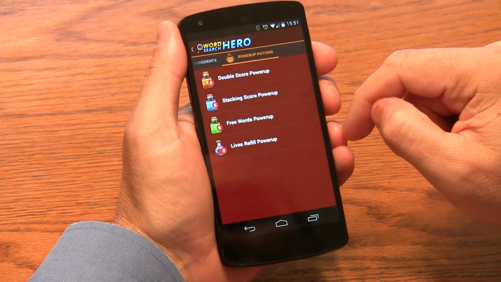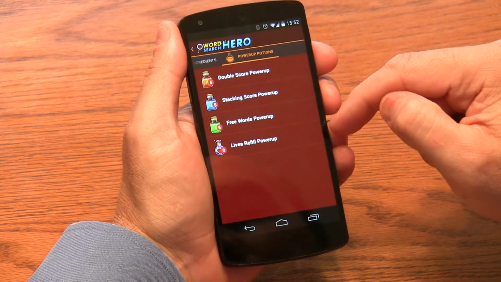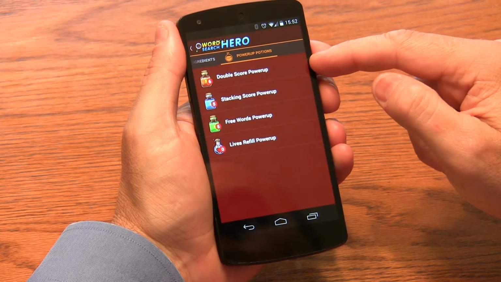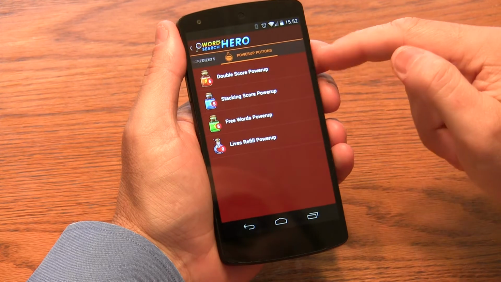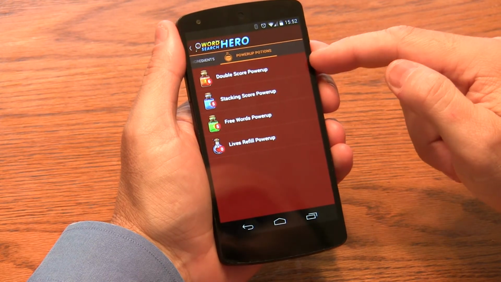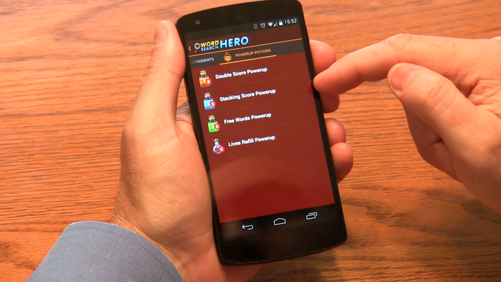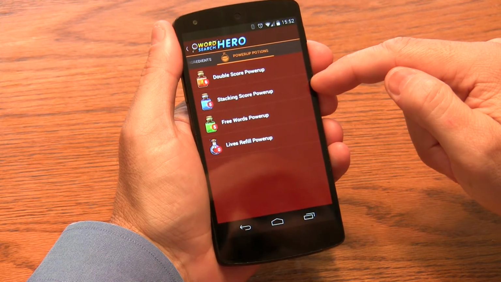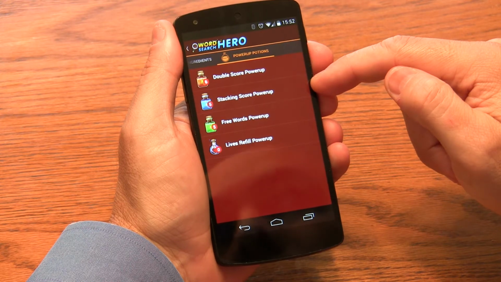Scrolling right once again, this is your list of power-ups. We have the double score power-up. What that is when it's active, there's flames around the border of the screen, and each score is doubled. Then there's the stacking score. This stacks the score, so if your first word is 10 points, you get 10 points for it.